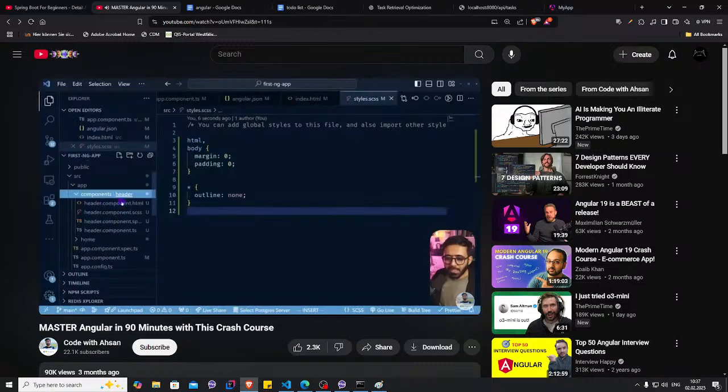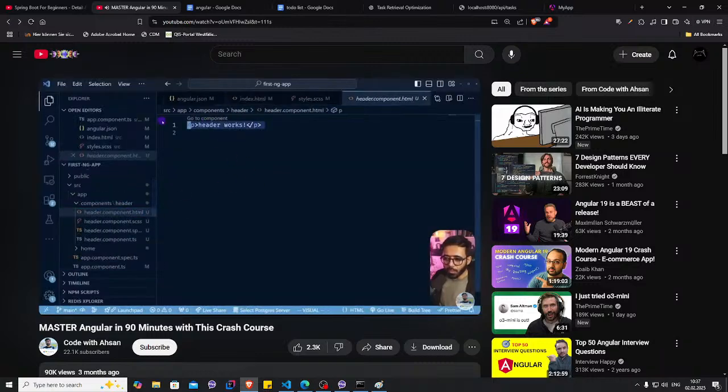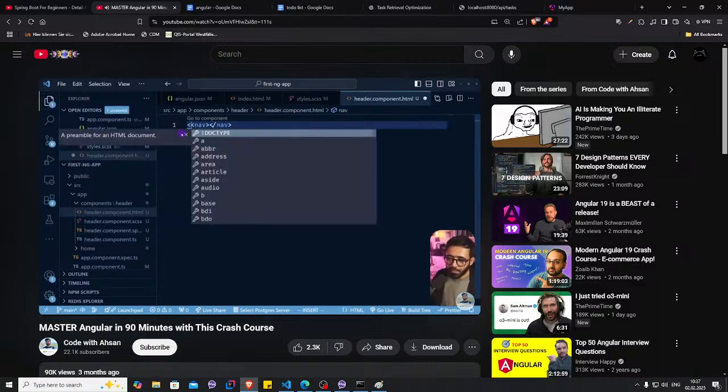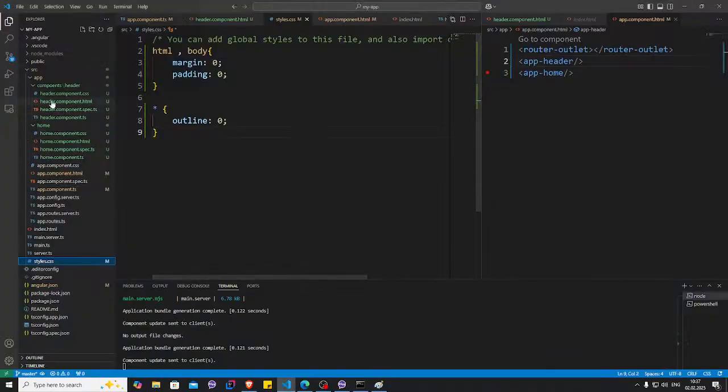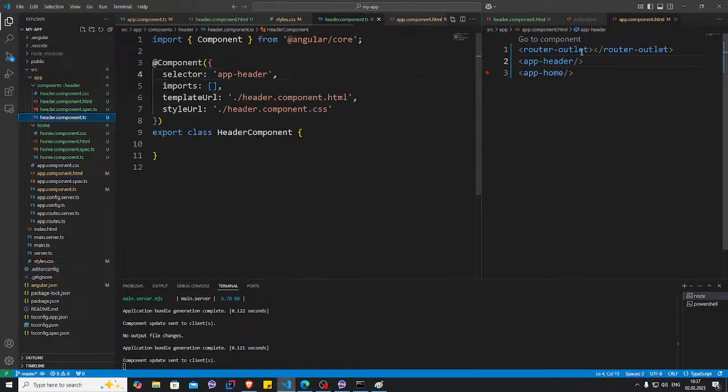So first I'm going to go inside the header component, and here we have header works. Here we are going to first create a header element, and now we're going to put the nav inside this, so let's do that. I remember searching about that part being good for SEO, to have the header tag and then the nav bar inside of it. So we open the TypeScript here, and I'll open the HTML one here.